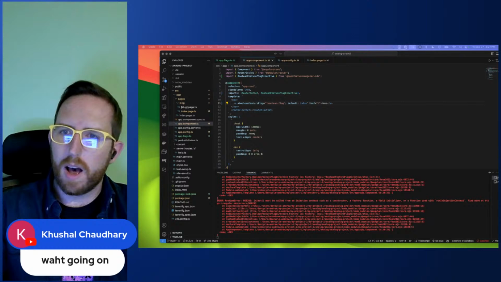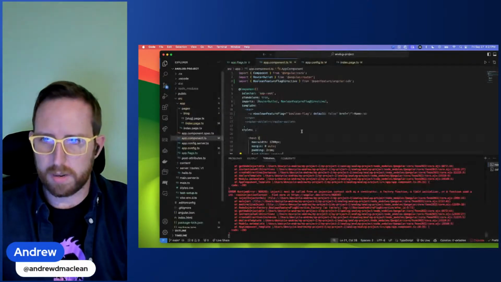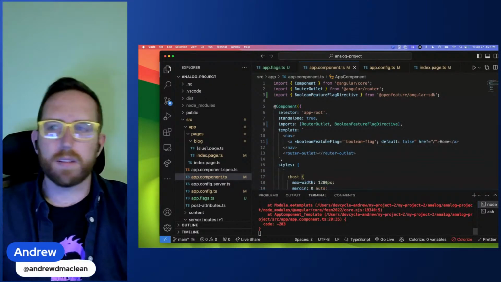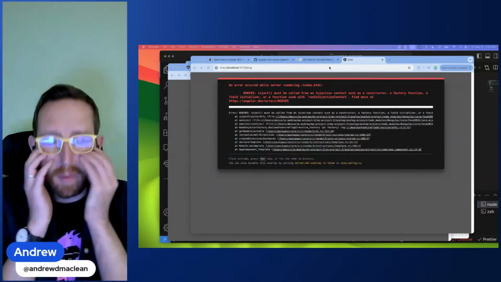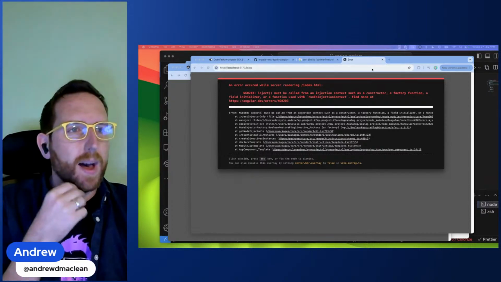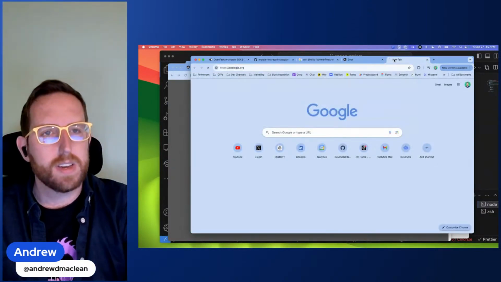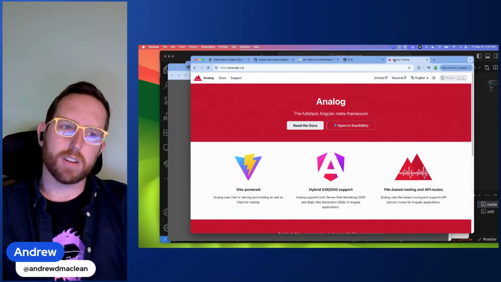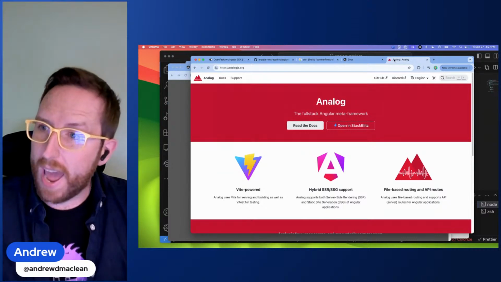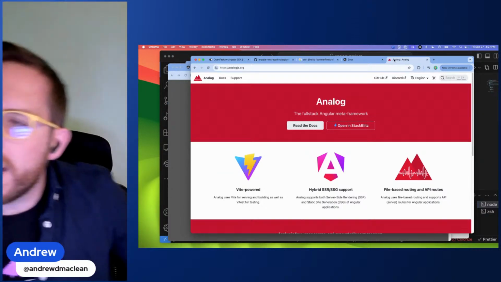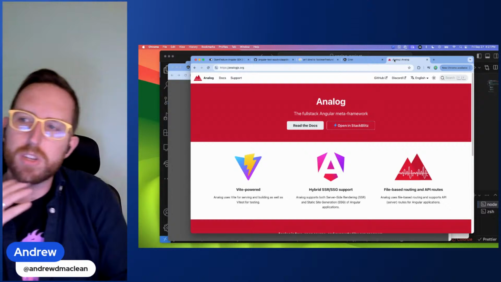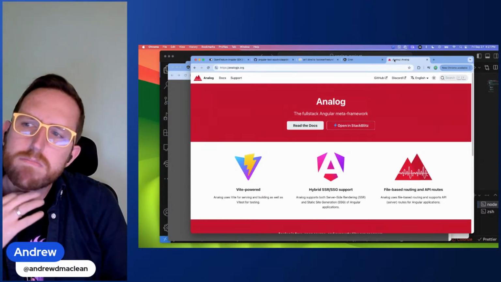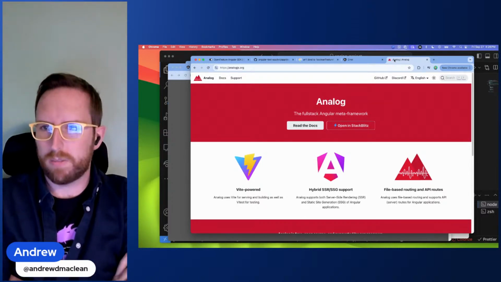Hey Kushal. Oh, let me zoom in a little bit here. I have played around in a programming framework, an Angular framework called AnalogJS. So this is like a meta framework of Angular. And I'm just trying to add feature flags into this framework. Kushal, do you know what a feature flag is? Curious. If you don't know programming, you might know feature flags.